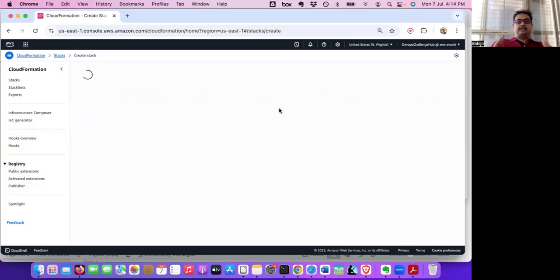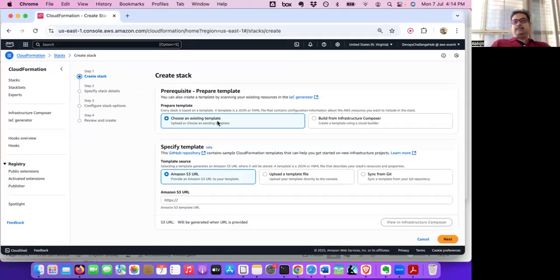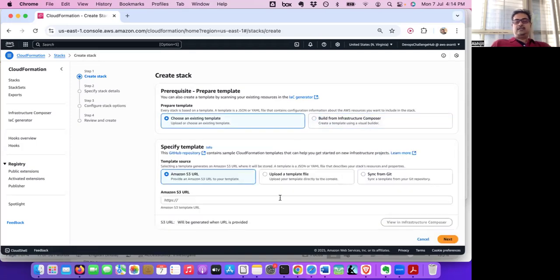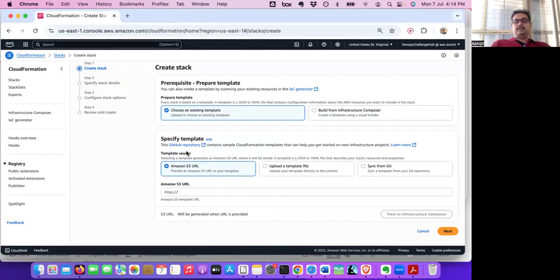A stack is nothing but a group of resources that will be created from this YAML file. Choose an existing template, or build from Infrastructure Composer. So we can create this in Infrastructure Composer, or choose an existing template. I already have an existing template, and I specify the template.